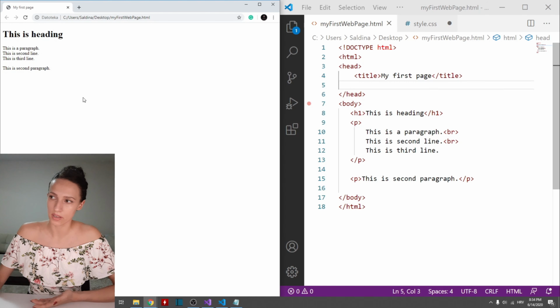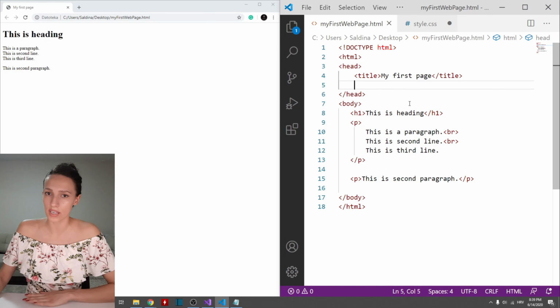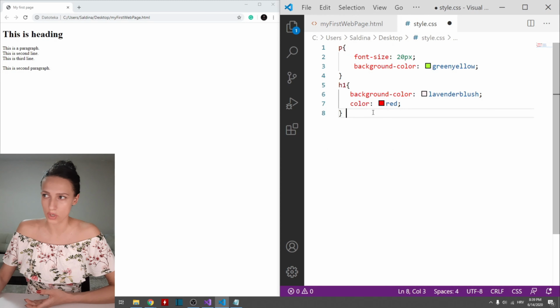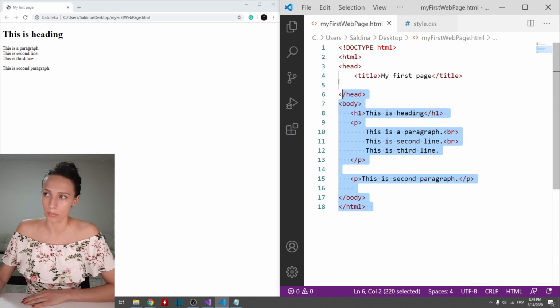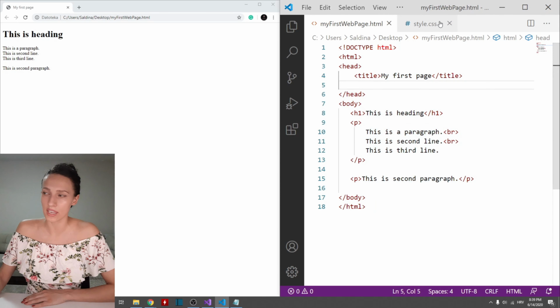And why has that happened? Well, as we deleted that styles tag from this head tag, so from this page, we have really deleted all the styles. We have moved them to a different file, which is this one here, and I'm going to save that file. And in order to have those styles applied to your HTML page, you really have to link this file to this HTML page.